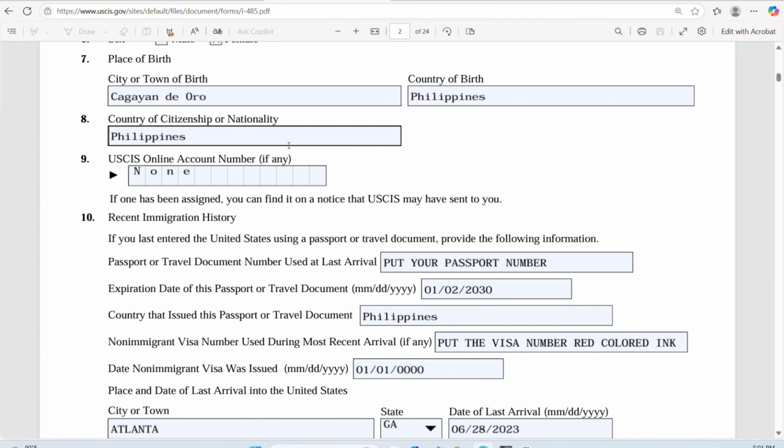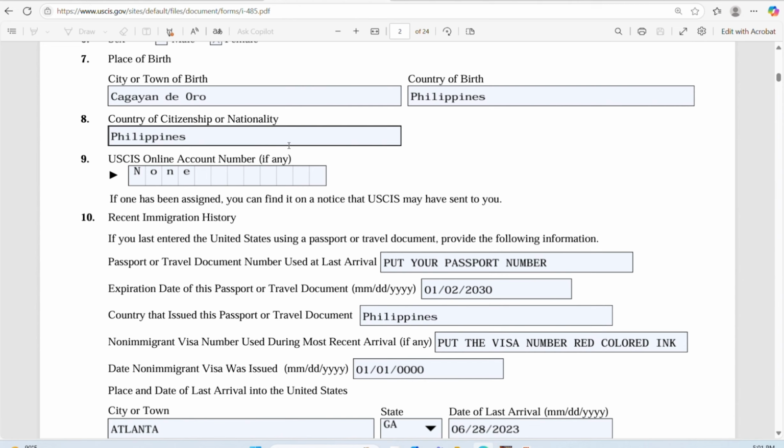Adjustment of status, I do not have an online account number, so I put none in there or not applicable. After I submitted my I-485, 4 days later, I received a letter of instructions on how to create my USCIS online account.